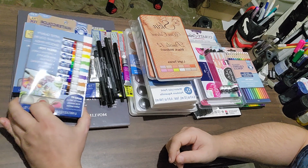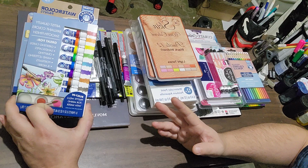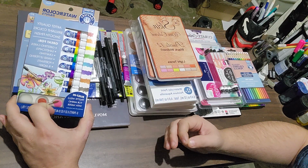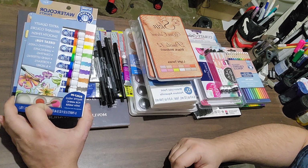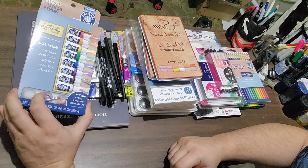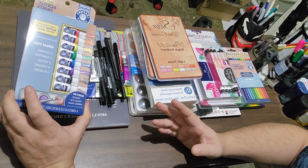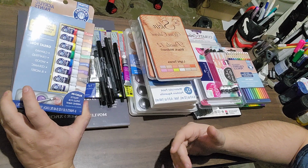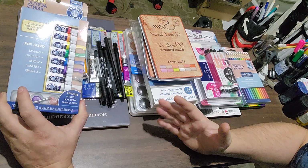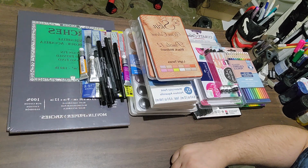These are watercolor paints I got from Dollar General to see if their watercolor paints are any good. I've used the cakes for the watercolors that they have, but never the actual water tubes. These are acrylic glitter colors, so I don't really paint in acrylic a lot. These are actually mostly for my children, but I was going to see if I could paint something cool with the bright glittery colors.